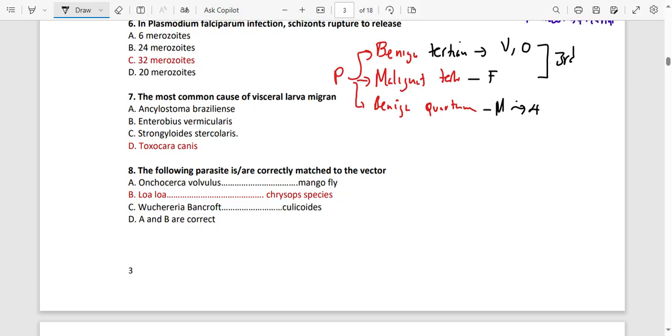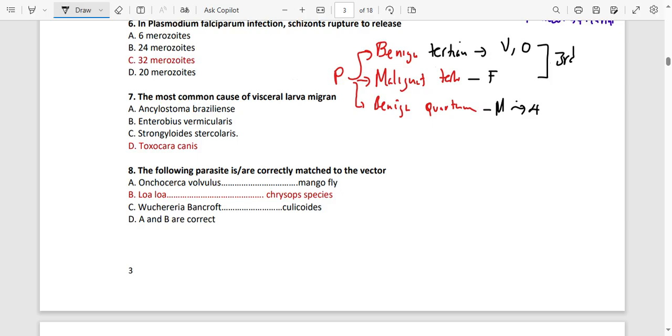When the mosquito bites us, it gives us the sporozoites. Those sporozoites go to the liver where they change and form the schizonts. Schizonts basically have got merozoites, so these can rupture and release those merozoites. To be specific, the falciparum can release 32 merozoites in a schizont. And then you have got the gametocytes. Gametocytes for falciparum are banana shaped, also known as a crescent. For the rest, the gametocytes are round. Please take note of that.